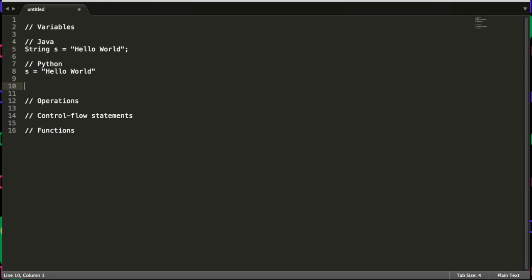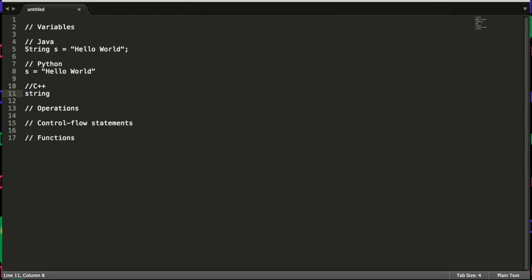And so what about another language? How do we declare more variables? Well, consider C++. Here, we just do string with a lowercase s, and then s, because that's the variable name, and then we'll say equals the value "hello world". And then we also need this semicolon. And so again, these three lines of code are so similar, it's very easy to say I'm setting this variable s to the value of hello world. Okay, so now we know how to set variables in three languages.